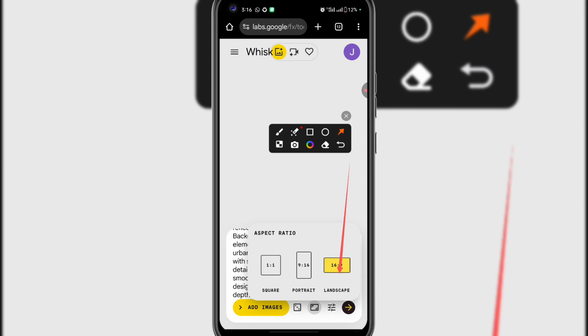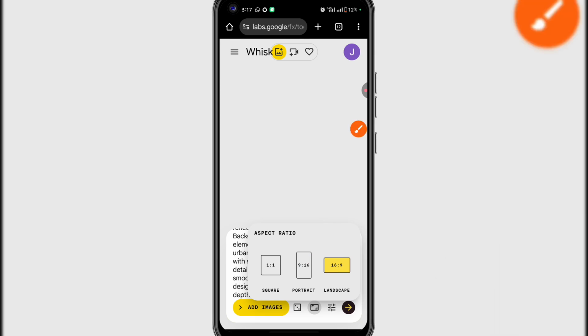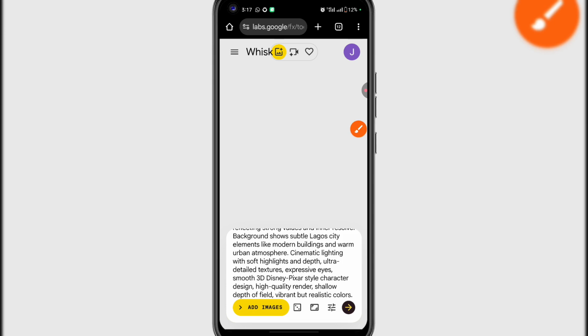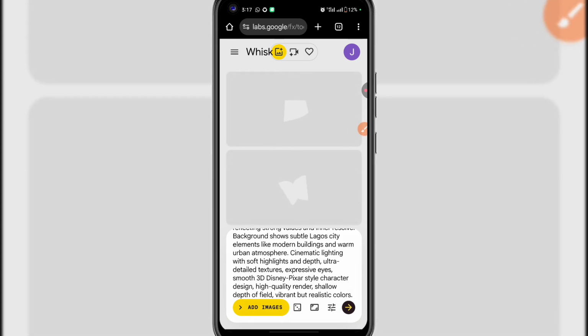But this particular one that is trending, people are using 9:16. That is the particular video that is trending. People are using 9:16 aspect ratio. So if you want to get exactly the same result, use 9:16. I'm just going to leave it at this, and then we hit on generate. Now Whisk AI is going to generate the image for us.